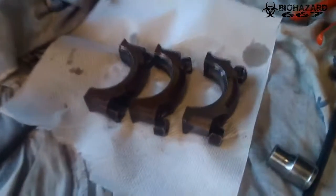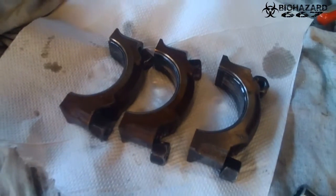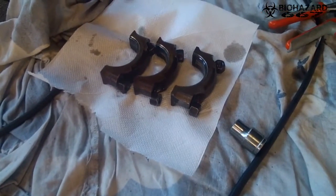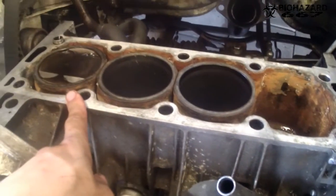So there you go. They've got the three caps of the, well, the caps. What do you call the caps? Well, the caps from the piston rods. The fourth one is already on the table. So yeah. Not see, there's the fourth one. This is cylinder 1, 2, 3, and 4. So it's now time to pull them out.